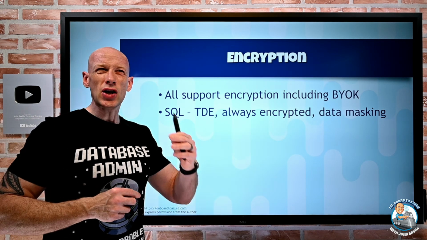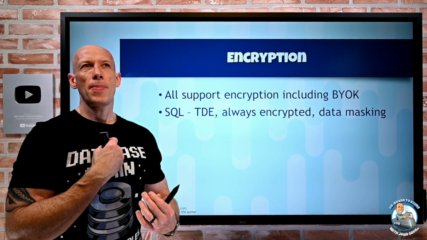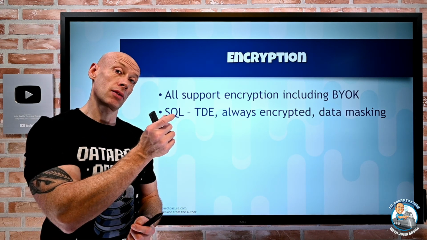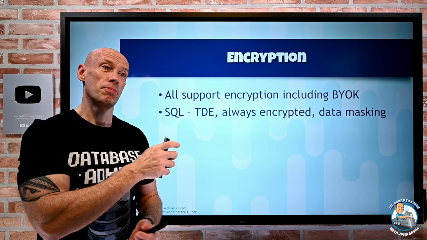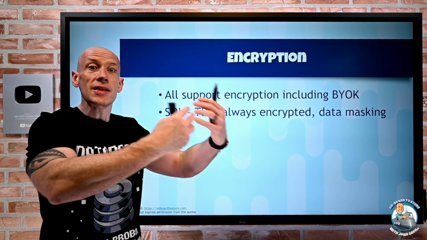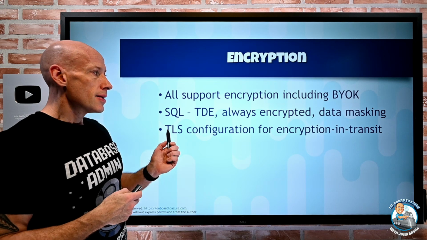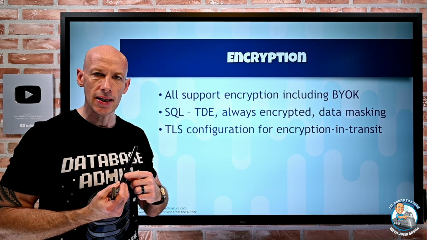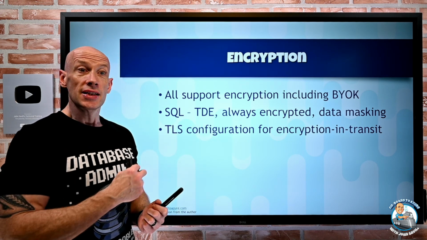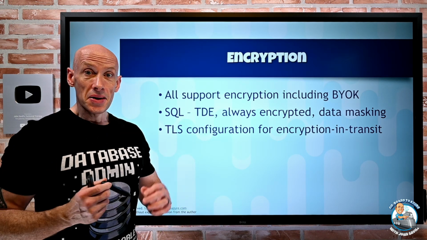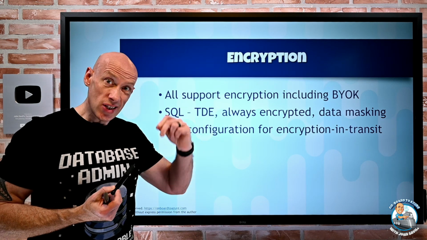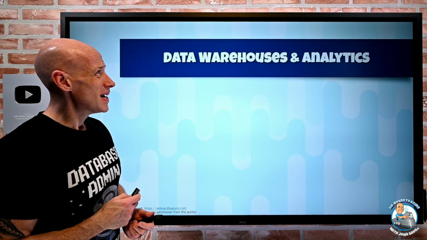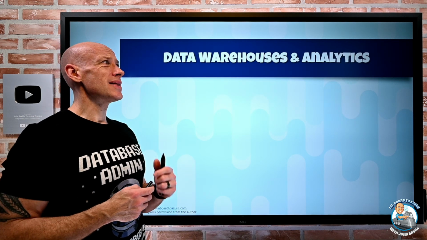Data masking is not encryption, but depending on my permissions, for example, a social security number, I could mask all of it except the last 4 characters. But it's not encrypting it, it's just what it's letting me see. TLS, again, is a must-have. Using TLS to encrypt the data between the client and the server. Some of these even have confidential compute. So the actual operations on the server stay encrypted at all times. Now, then we think about data warehouses and analytics.